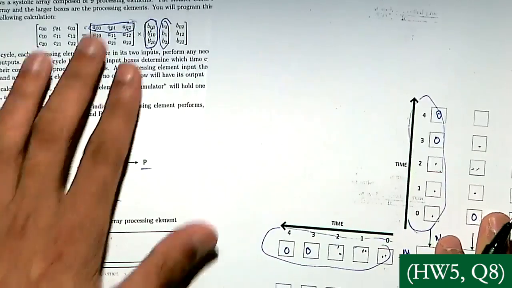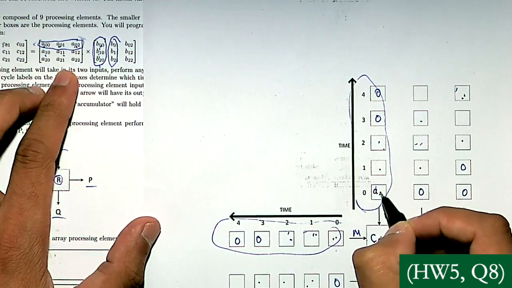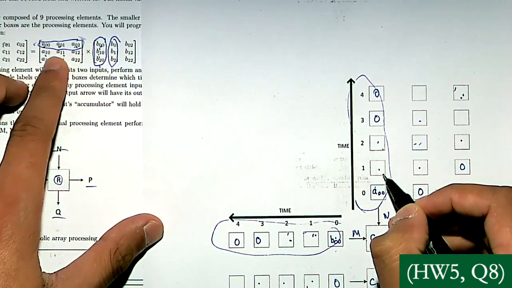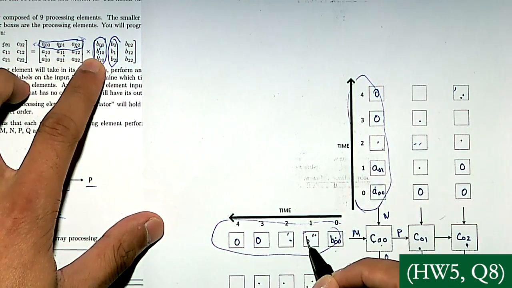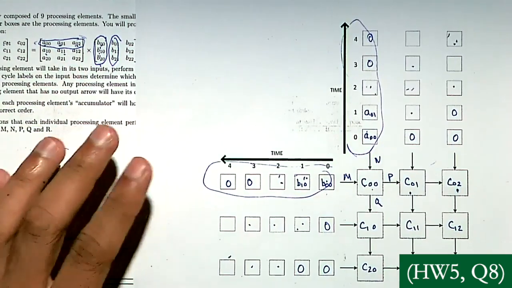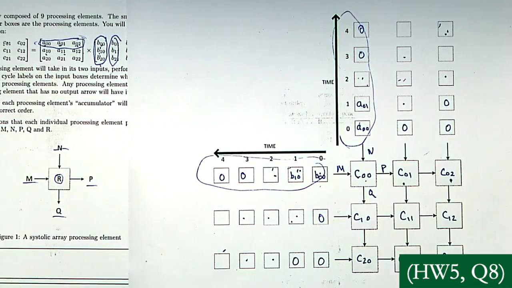And so we just have to add these inputs, right? So on the very first cycle, we can have this guy compute A00 and then B00. And then on the second one, we can have it do A01. And then over here, we can have it do B10. And then so forth. Sorry, is it off the edge? Yeah, okay. So at this point, we're basically done with the problem.